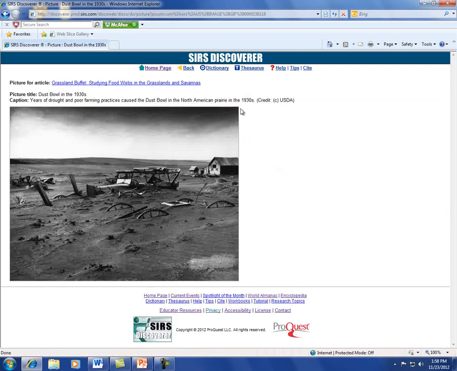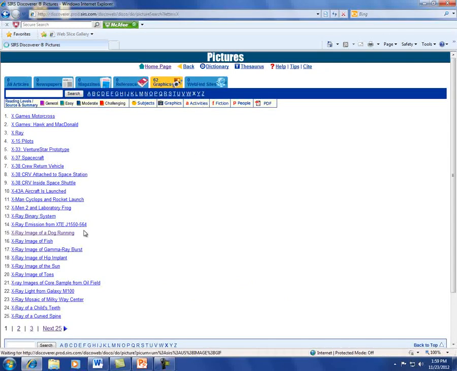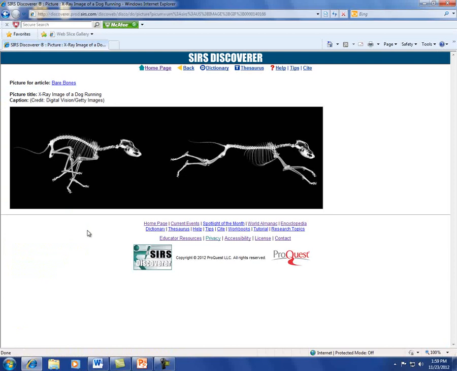And notice we've got the caption information at the top, and it indicates what article that picture was in addition to, and you can go to that article. I can come back to my list of results. Notice that if I wanted to do a different search, my search box comes with me on all of my search, as does my alphabetic listing. So I could go right from here to another search for another image. Great addition to kids doing research or something that might inspire them to do more research.